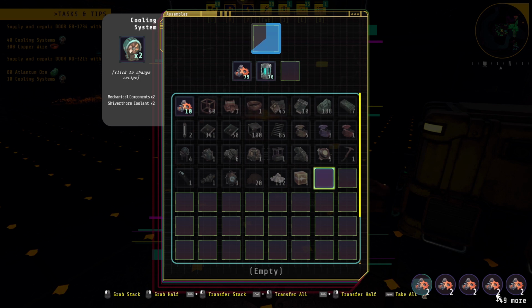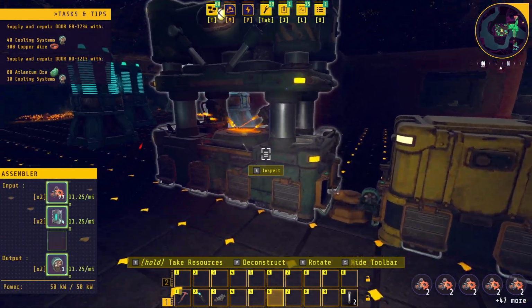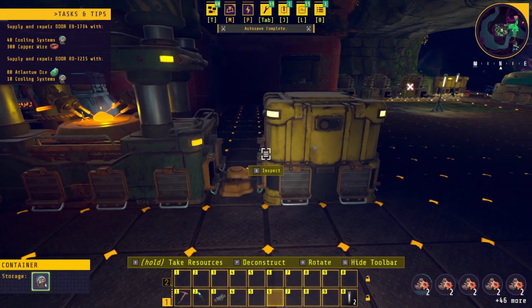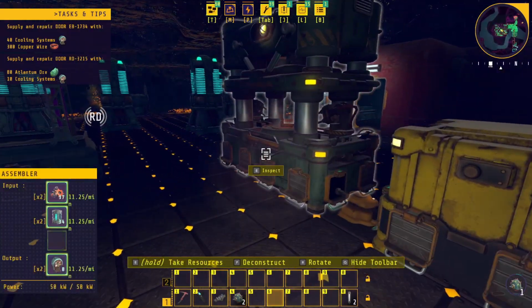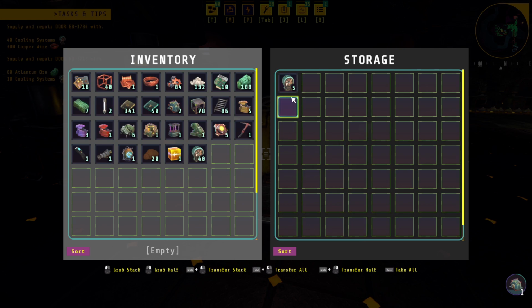For example, I'm making far too many of these mechanical components. I could cancel my crafting, but I'm sure I'm going to need them at some point, so why bother? And that is making me those. So I need 40 of those. Yeah, I'll be back in 35. Alright, I've got 40 coolants, and there's some more crafting, so I've definitely done my maths wrong there, because I've got the 40. I actually need 10 for another thing, so let's let it run.